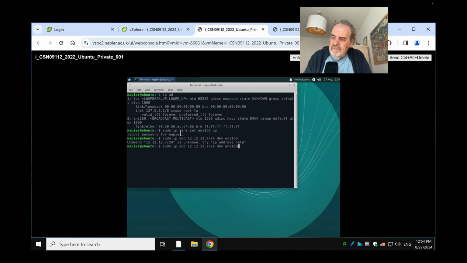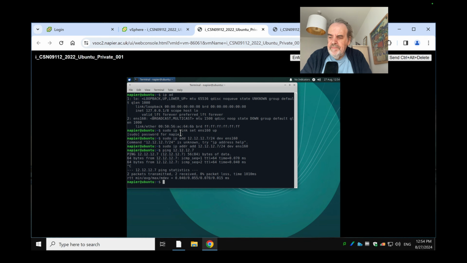Oops, sorry, just missed out something there. So it's sudo ip address add, there we go. So we'll just check that that interface is alive before we proceed. That's okay. Right, so the next thing we've got to do is to set up the default gateway.